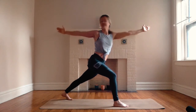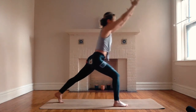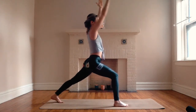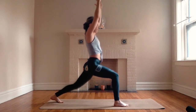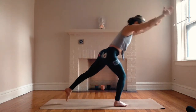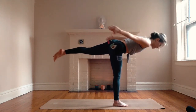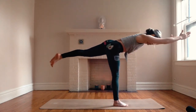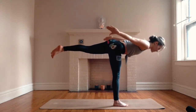Okay, inhale. On your next inhale, come to a regular crescent lunge. So we're facing forward, biceps by our ears. And then exhale, launch forward into warrior three. So you can have airplane arms here, you can reach forward. Chest comes forward, parallel to the earth.